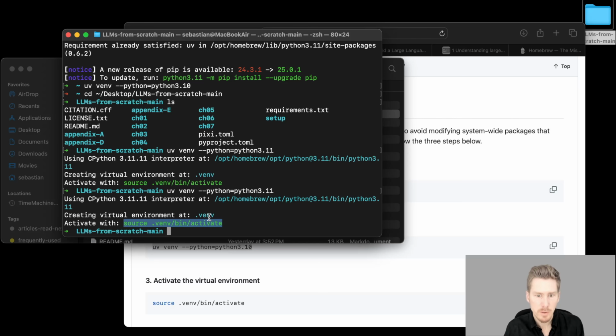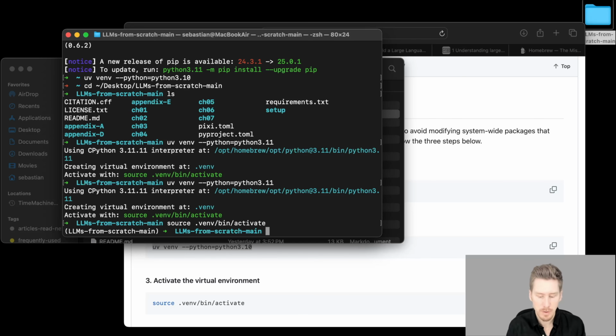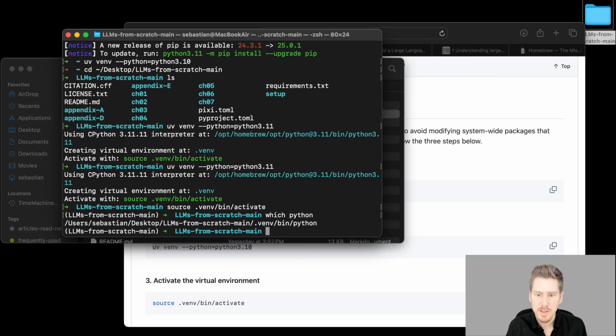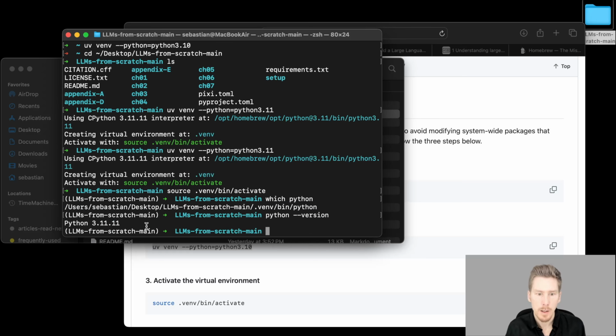Creating the virtual environment is only something you have to do once, unless you delete it. But then every time you work with it, you activate it. So now this is active, and when I type python, there's this command which shows you which Python version you are using. I think on Windows you have to type where, but let's stick with this because this is macOS. And you can see that when I'm executing Python, it's using this Python from my virtual environment. So this should be Python 3.11 from this path here. Again, I can delete this.